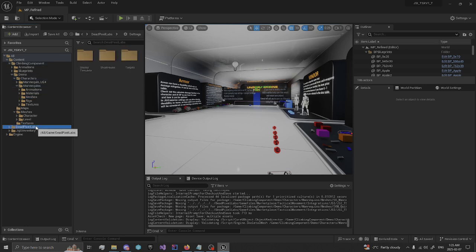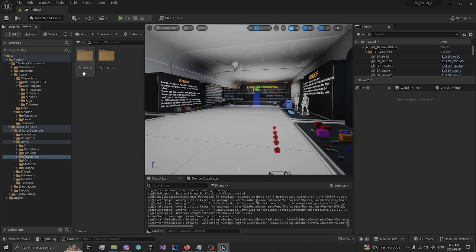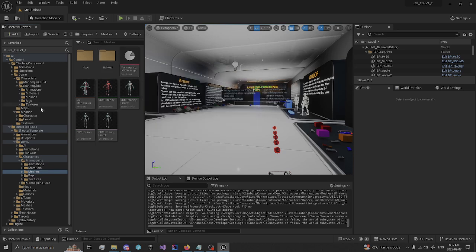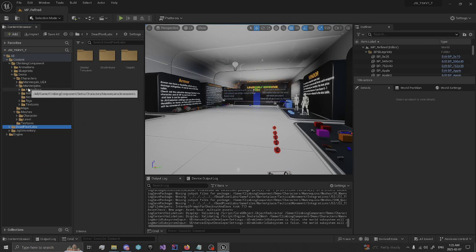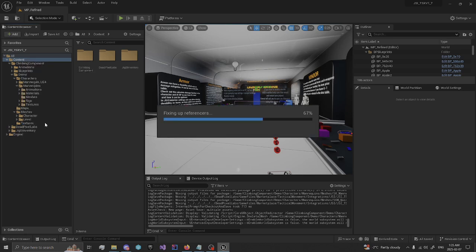And just to make sure, yeah, that's the skeleton we'll be using. And once we do that, we can right click, fix up redirectors.